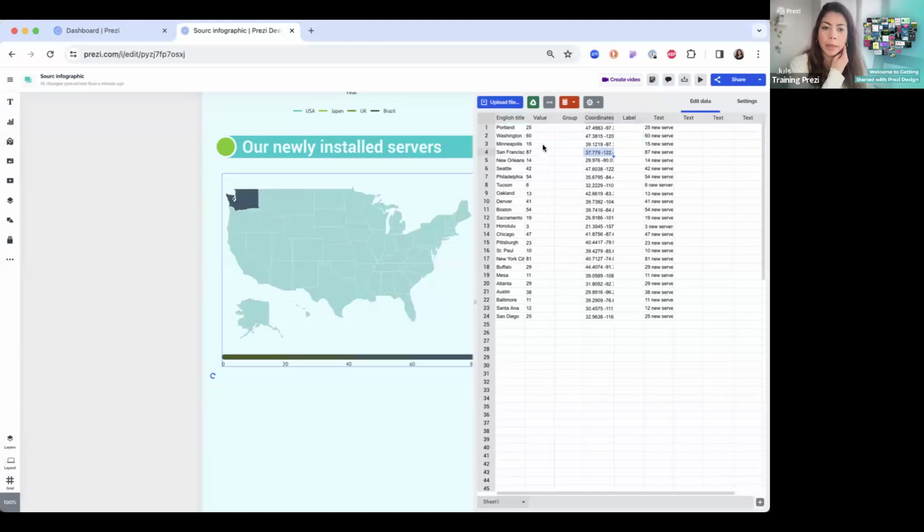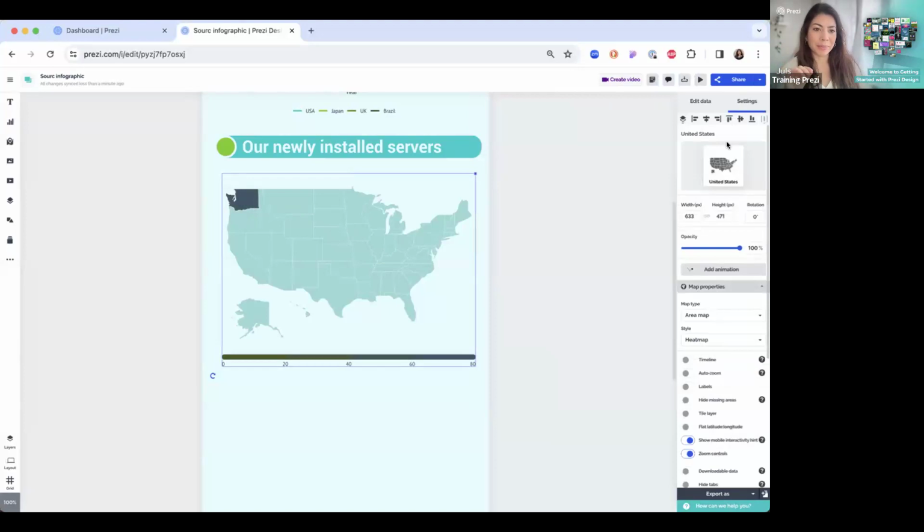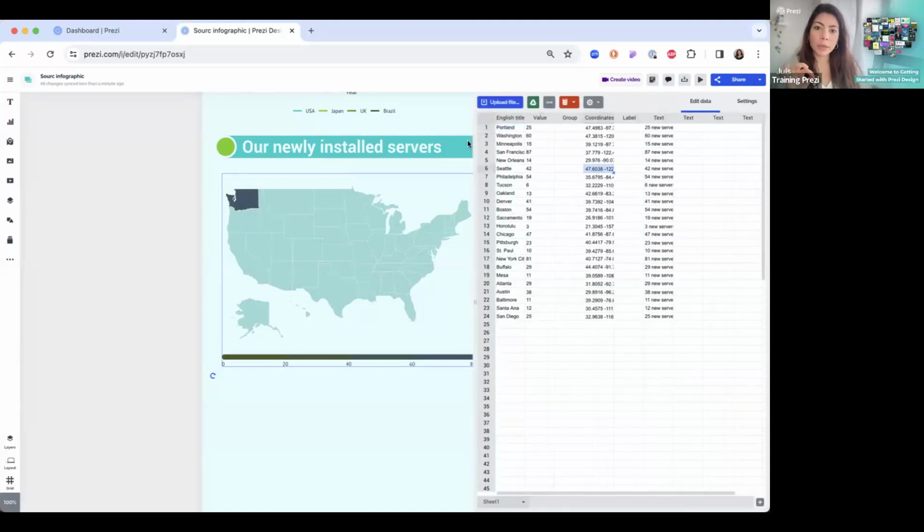And here, I want to highlight that you may see that the data didn't really populate in my map, only one. And that is because we have two types of maps. We have the icon map and also the, what is the name? Now I lost it. The area map, yeah. Right now we have the area map, and this is only picking up regions, states, countries, and so on. And here I have pasted only cities in the US. So it only picked up Washington because Washington is a city and also a state. So that is why it recognized it.